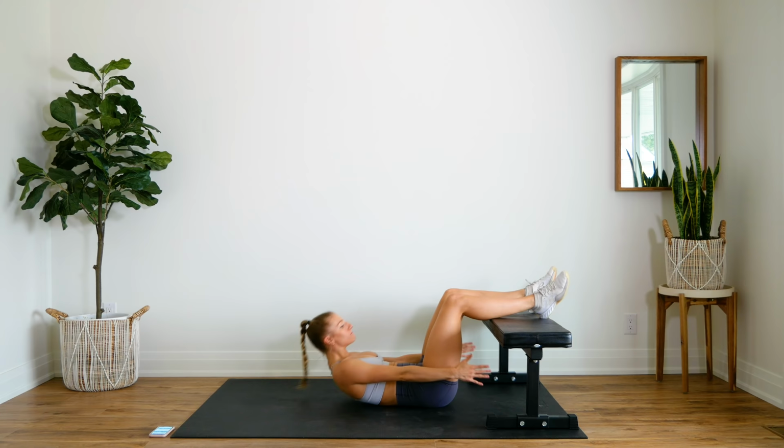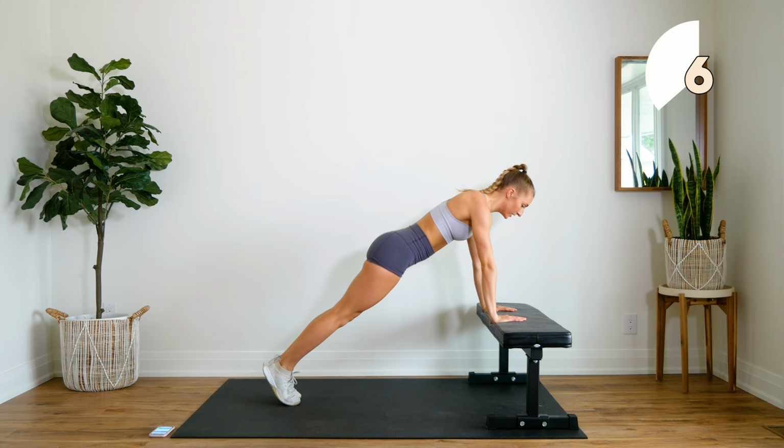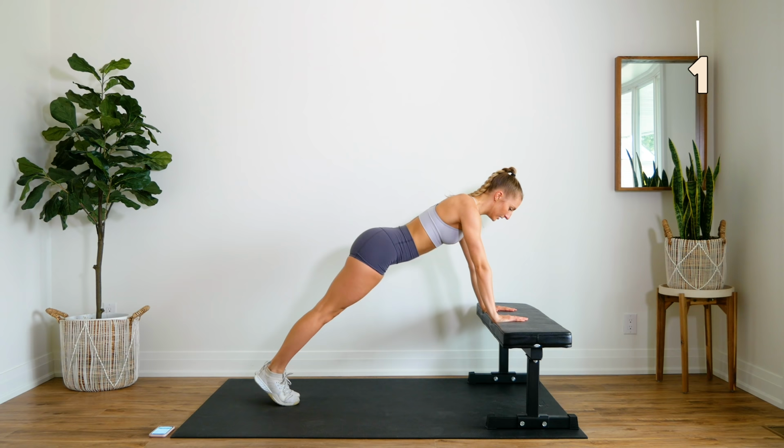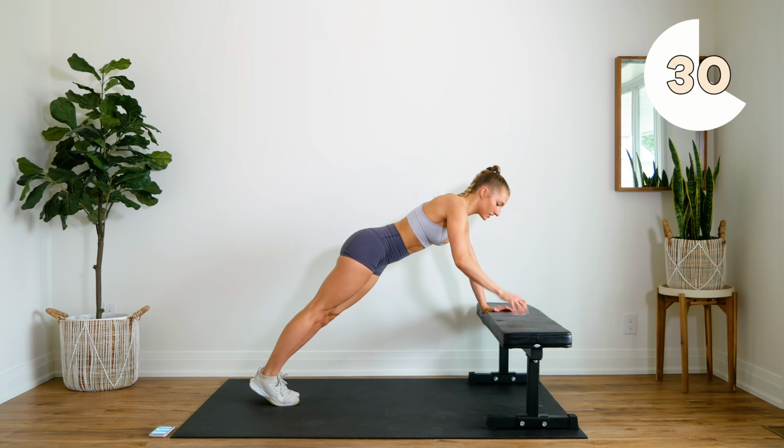Good. All right, guys, last exercise. We're gonna do some slow push-ups. You're gonna go slow on the way down. Hands are on the bench. Slow on the way down, and spring back up. Here we go. If you're using a dining room chair, you can have your hands right on the edges and hold the edge of the chair.